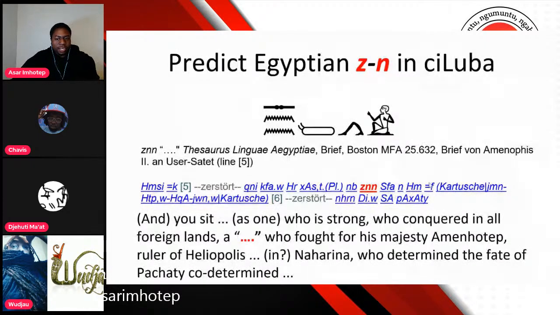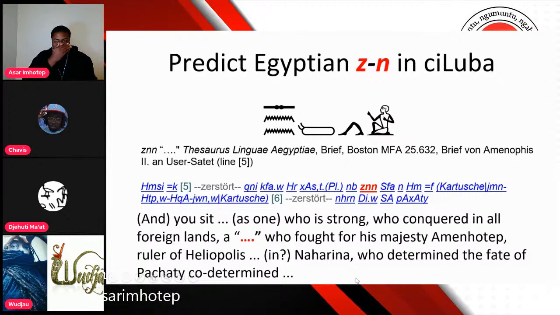So this is from the TLA, and I translated from the German into English. Here are the hieroglyphs, the transliteration using the Manuel de codage of the hieroglyphs, and I have in red where this word is in the sentence or the phrase. And normally the TLA gives you the meaning right here, but I put dot dot dot dot. So of course y'all won't try to look it up real quick and see what it is, so I can do it. And even in the sentence, I have it in red, dot dot dot.